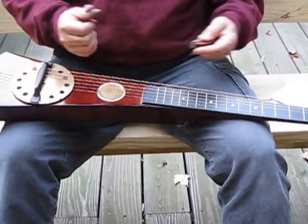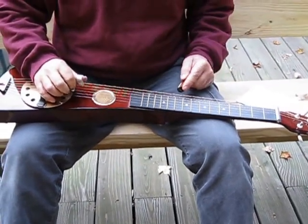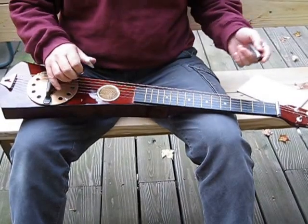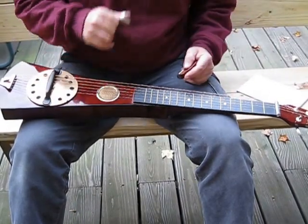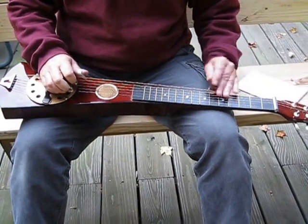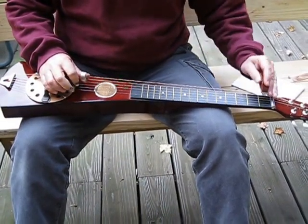Okay, so there's a little bit of Dark Hollow. That tab came from Janet Davis. And just to see how it goes, check out the bottom end here. A good one might be the Redbud Rag, just to check out the low.